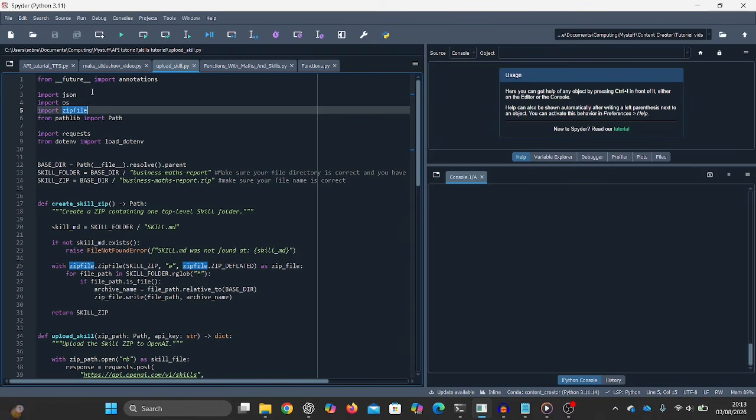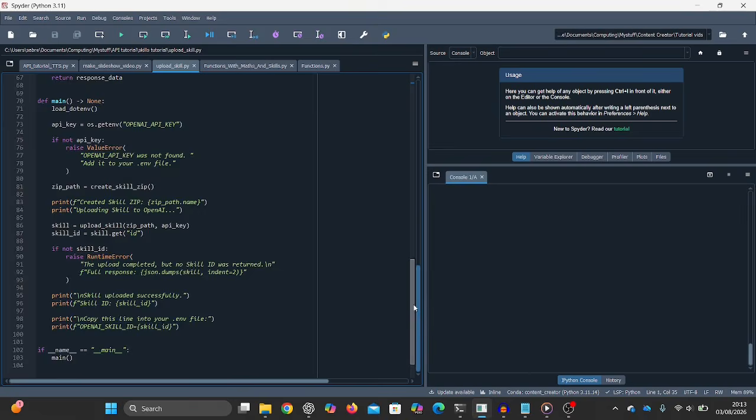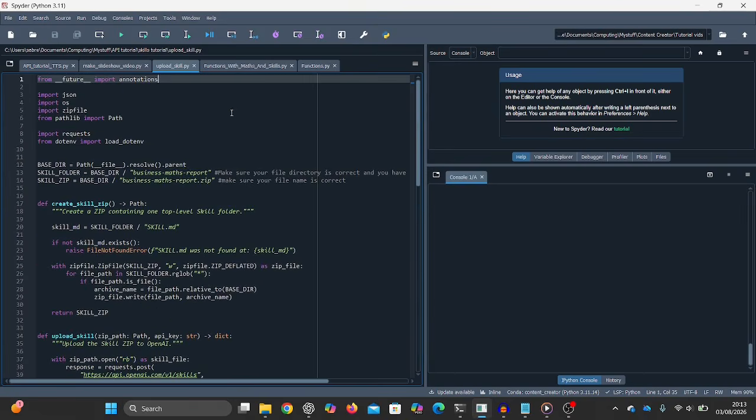Okay, so let's look at how to upload our skills bundle to OpenAI. I have written a standalone script to upload your skills bundle. You run this script once to upload your skills bundle, and then from then on, it will be accessible to your AI agent. As always, I will provide this as a template for you to use. Therefore, I will give you a functional explanation of how to use this code.